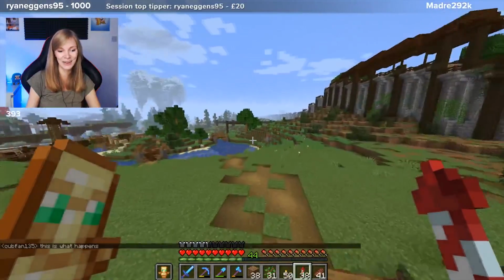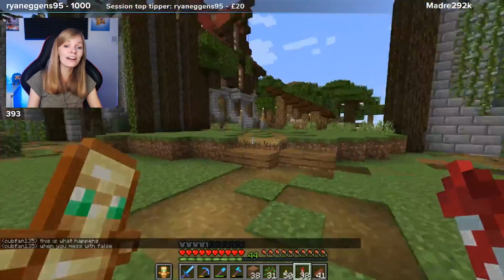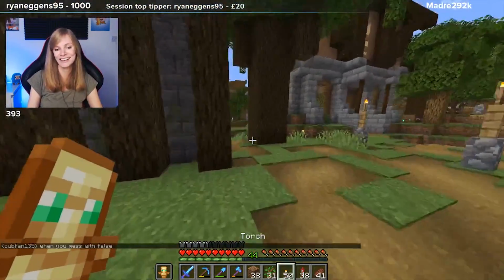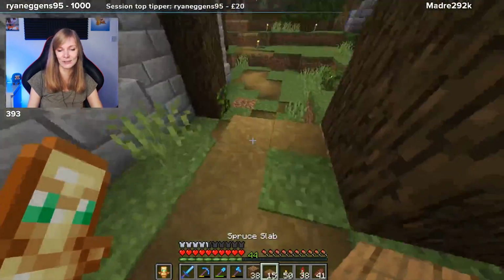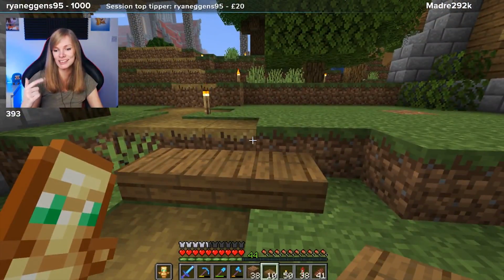Oh my goodness. This is what happens. You can't die twice, Cubfan. That's not part of the rules. I saw that second creeper and I was like, he doesn't realise he's invisible. Oh, that was beautiful realisation. Oh my goodness. Can we redo this? Can we do this again, please, Cub?